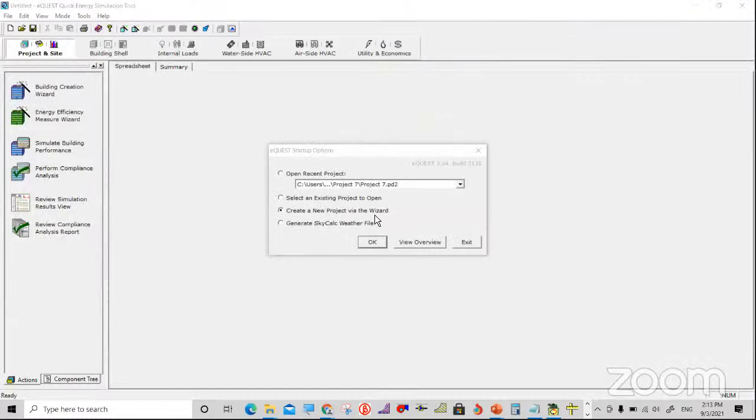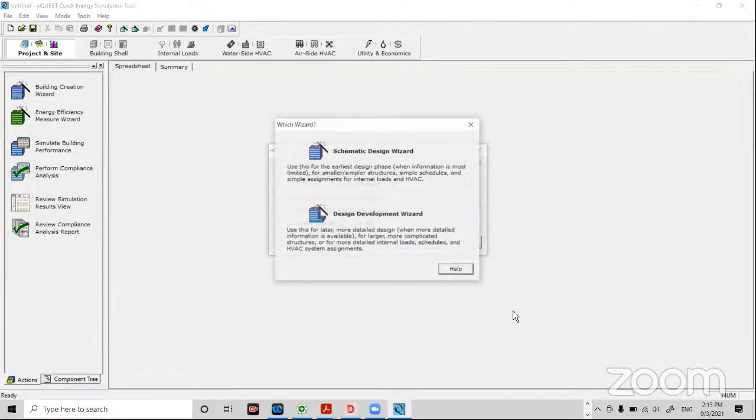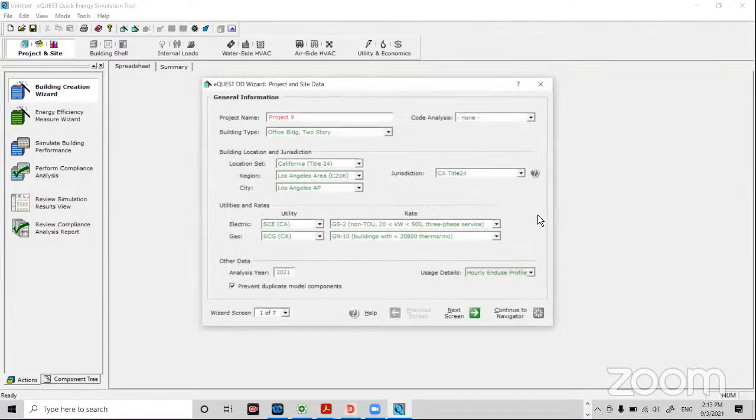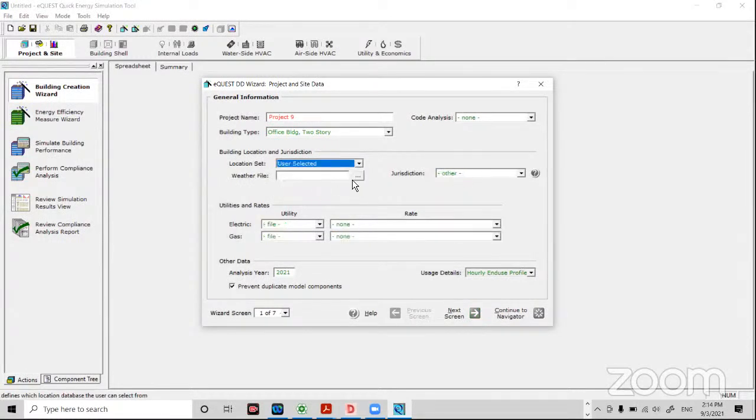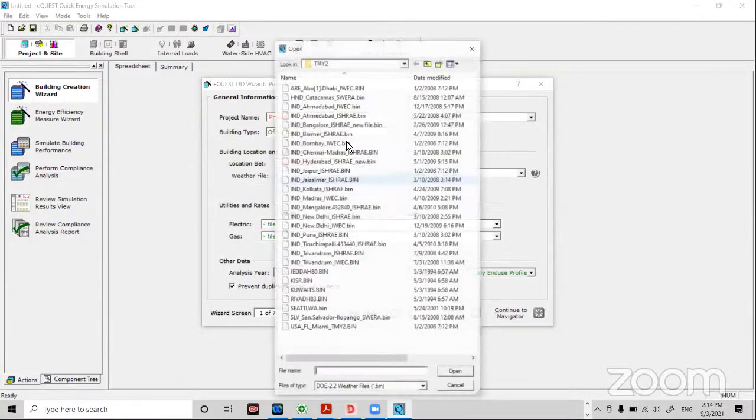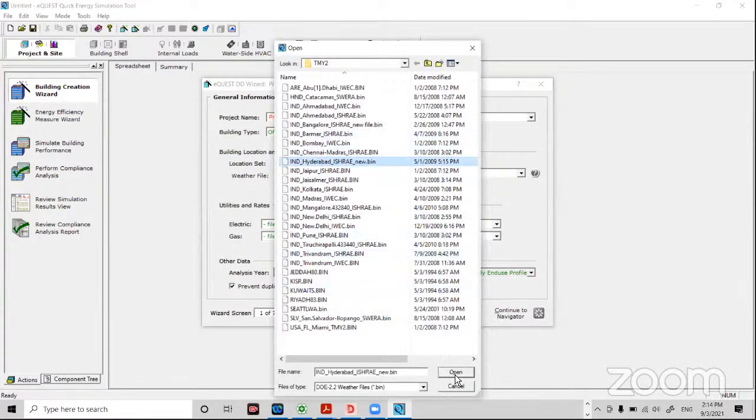Start with create a new project via the wizard, and then select design development wizard. And in design development wizard, you may select the type of project, say office building 2-story. And here you can select the location. As we did, you are going to go for user selected and select the city and then click open.